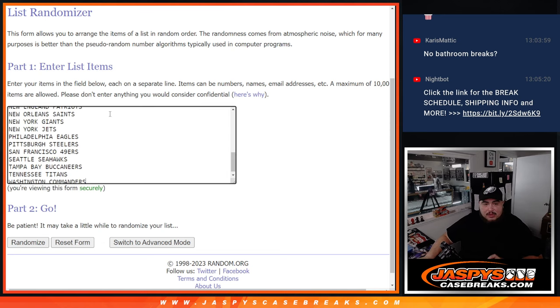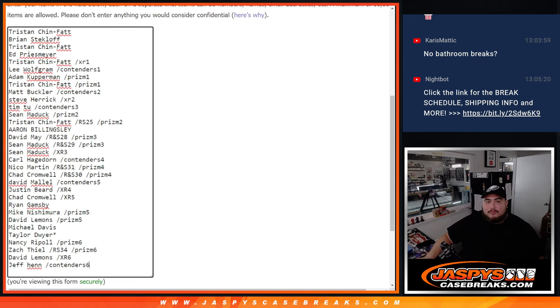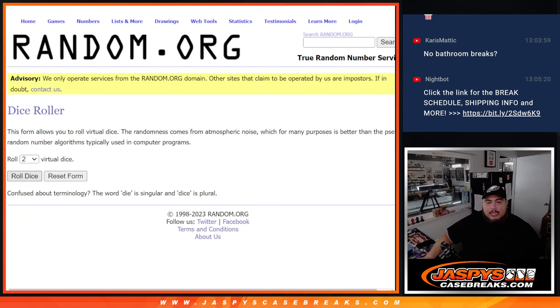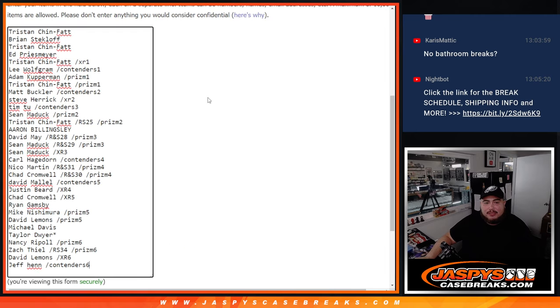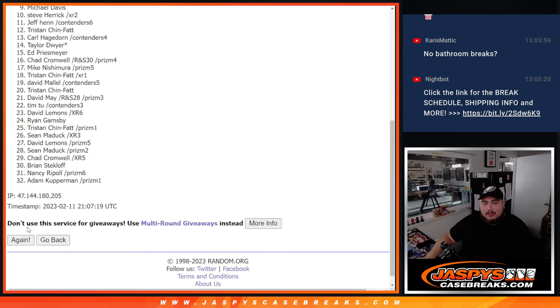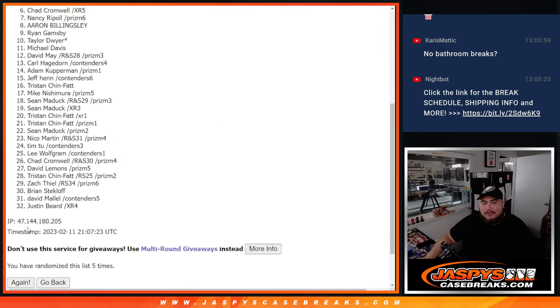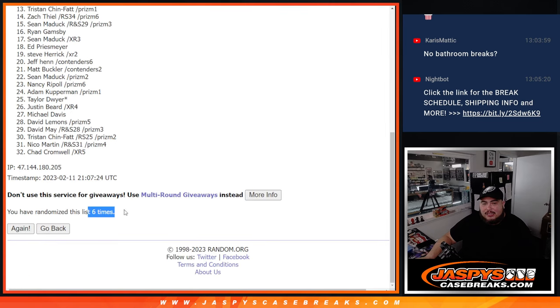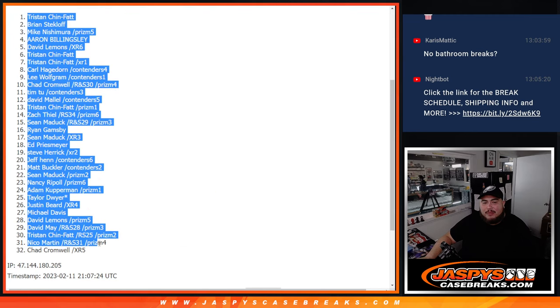And here we go, guys. Good luck. Dice roll it. 3 and 3, 6 times. Here we go, 6 times. 1, 2, 3, 4, 5, 6. 6 times, 3, 3, 6. Tristan at the top, down to Chad Cromwell at the bottom.